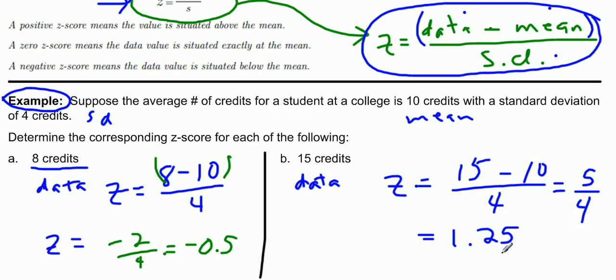Now this is a positive z-score. That means it's above average, and it's more than a whole step above average. I still think the easiest way to think about steps and standard deviations and everything is to think about grades. If you think about a 70 being a C and a standard deviation of 10, you would have to be a full step better than a 70 to get into the 80s or the B category. Right? So a half a step is good, but you're still within that range.